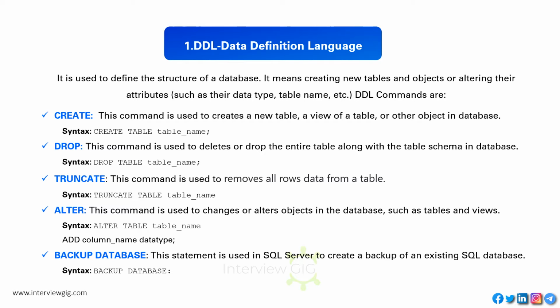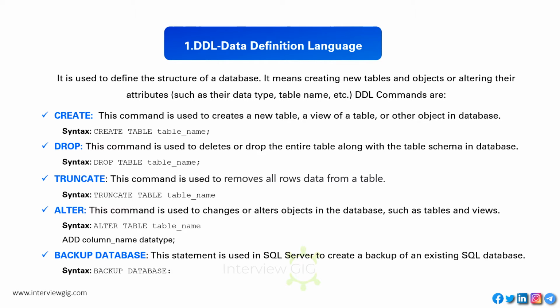DDL, Data Definition Language. It is used to define the structure of a database. It means creating new tables and objects or altering their attributes, such as their data type, table name, etc. Create: this command is used to create a new table, a view of a table, or other object in database. Syntax: create table name. Drop: this command is used to delete or drop the entire table along with the table schema in database.